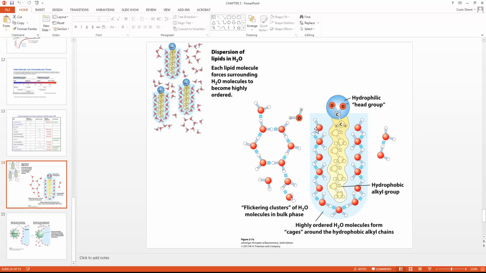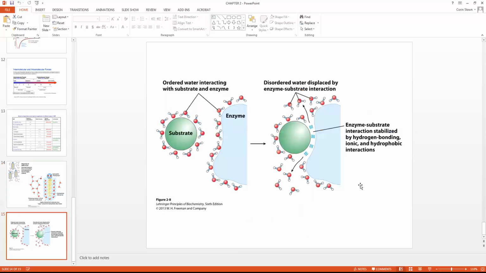So if I think about the dispersion of lipids in water, this is why when I mix oil and water, there's an obvious separation, because water becomes highly ordered at the edges. And so my entropy increases, and then I have fewer water molecules that are ordered. Now, most biomolecules are actually some combination of hydrophilic and hydrophobic. And if I think about the two major determinants of biomolecular structure, it will come as no surprise that hydrogen bonding and the hydrophobic effect are pretty significant players.